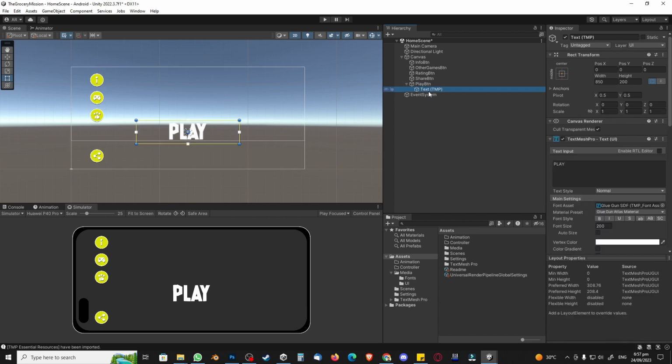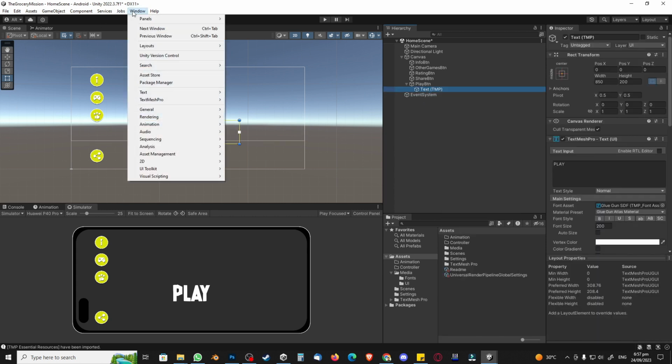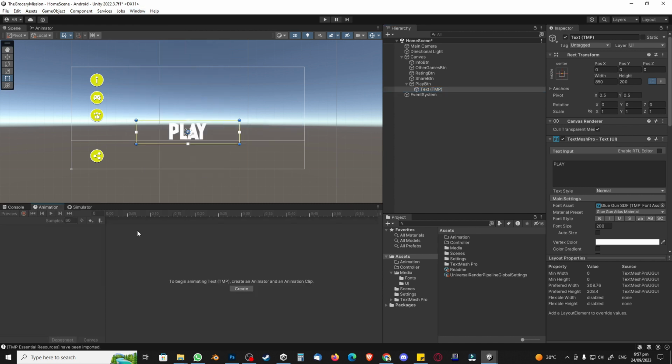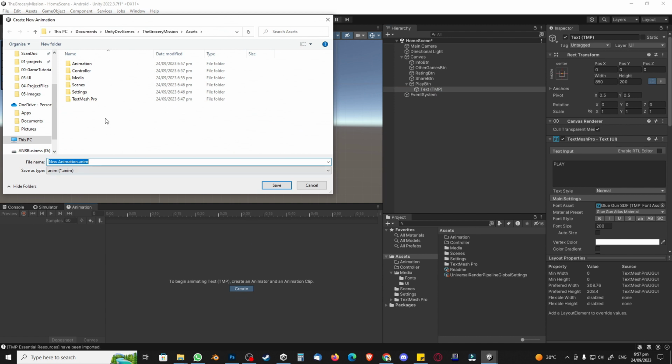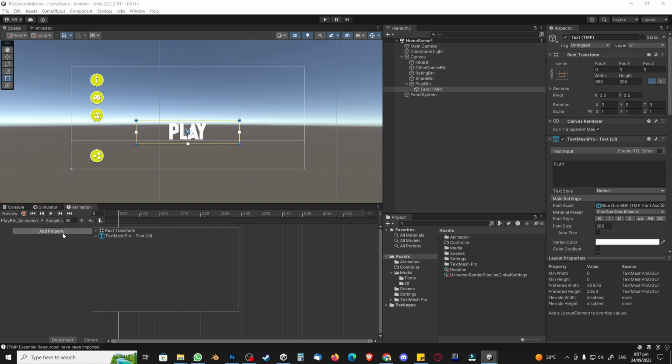So with animation, I'm going to press the play button. I'm going to do the text, right click, select the text and go to the window and click the animation window and animation, right? Here it is. So while selecting the text, I'm going to press create. It's going to create this, play btn underscore animation, right? So I'm going to select the property that I want to add, right? So with this, I'm going to choose the rectangle and I'm going to choose the scale, right? So this is a 60-sample, right? So I can change it to 30 samples.